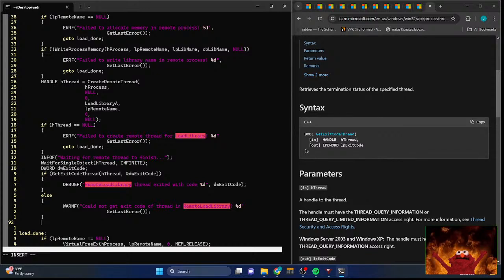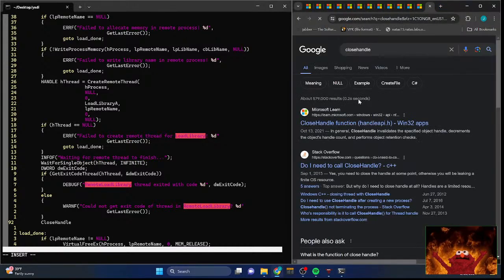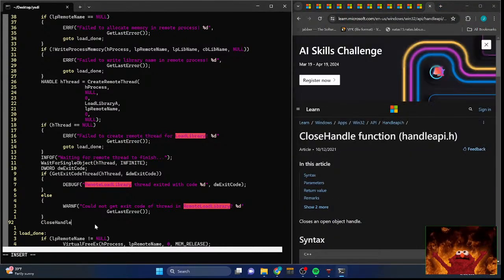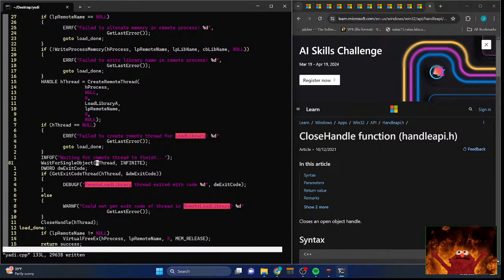So then I can CloseHandle. That's what it's called, right? CloseHandle to the thread, hThread. Oh, right, that actually is an error condition.